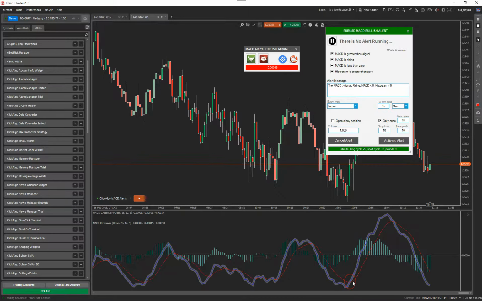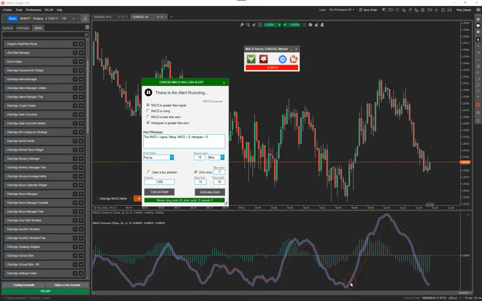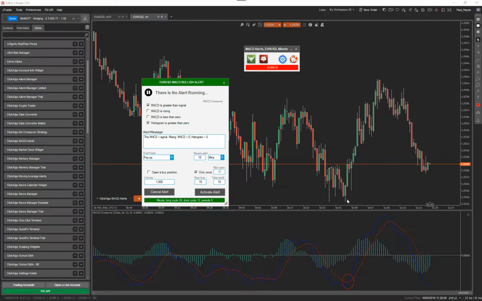Here, the MACD line, which is the blue line, when it goes greater than the signal line, you can enter a trade. So you can just do it on that one. I could turn all these off, and you can just say when that event occurs just there, open a buy position. If you choose to open a buy position by clicking this button here, I'll go through that again in a minute. If that occurred, you can see that there was a bounce and the price went bullish all the way up to here, where it crossed over again and went back down. So this robot will identify that that's occurred, and enter a trade.